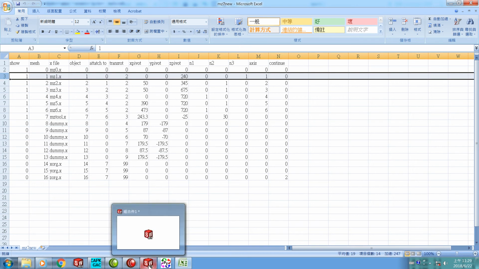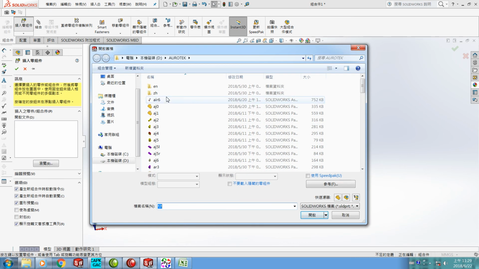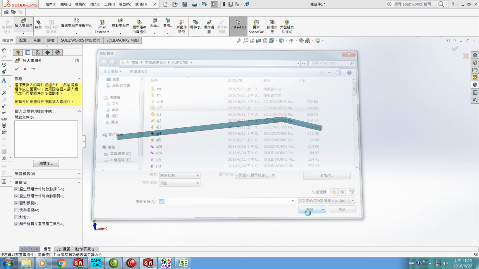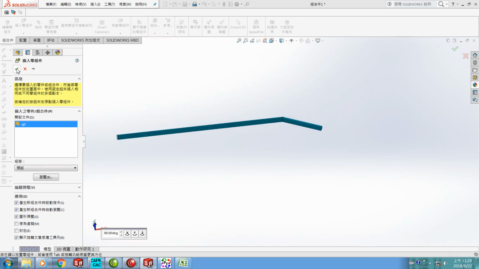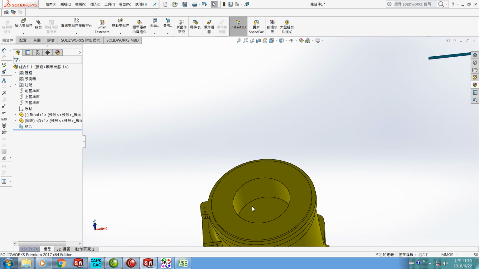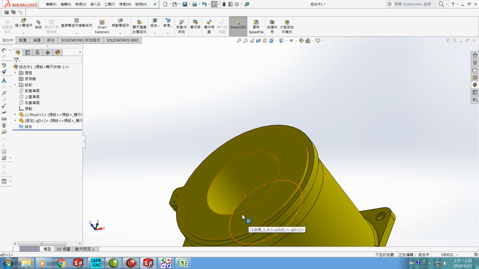How to do it? We go back into SolidWorks and insert the foundation MZ0 and its original position. Okay, this is the pivot point. We have to make sure the SY is 0. How to do it?